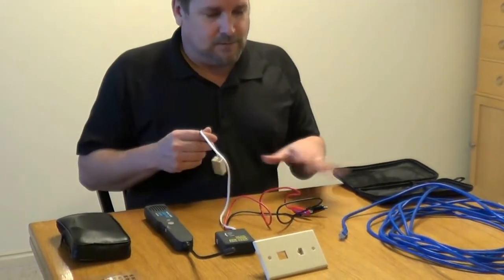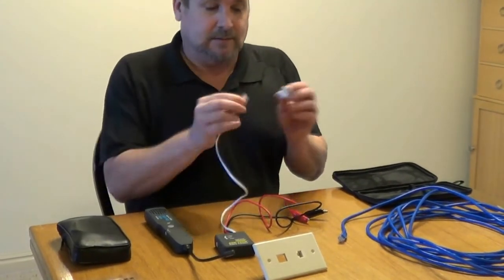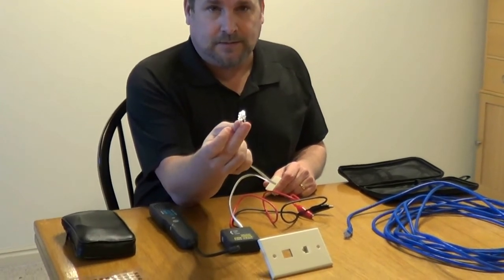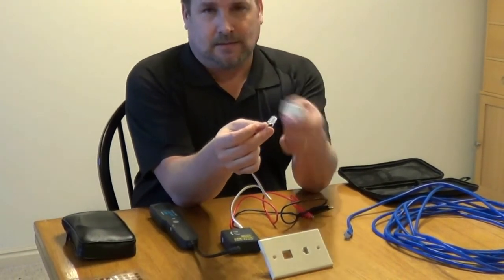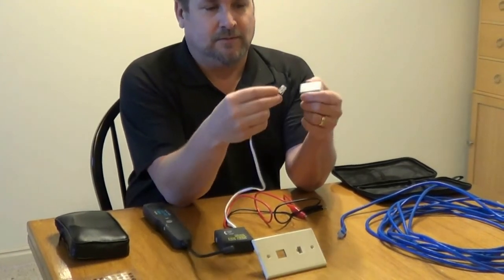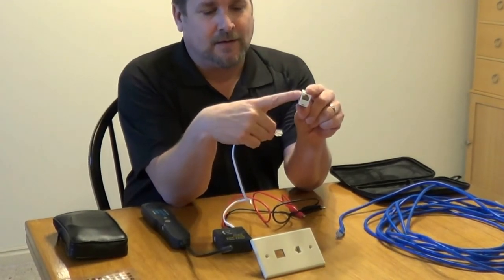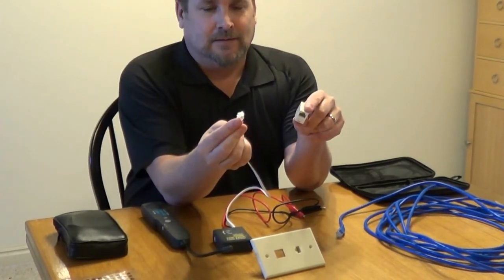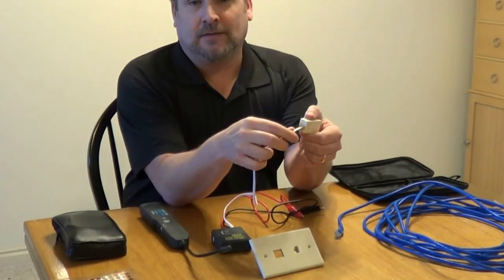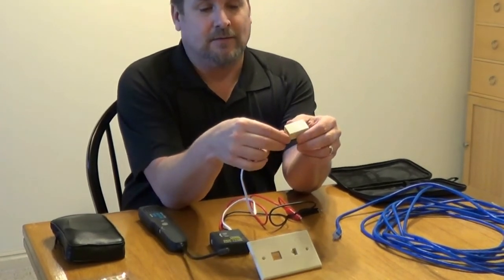In this case, since we're doing Cat5 or phone — it works either way — we've got a phone plug on this side. I keep a Cat5 jack with it to be able to change it from male to female. Even though it is Cat5 on the coupler and this is a phone jack, it doesn't matter — it will fit in there and it will send the signal through using two of the wires that are inside your Cat5. That's all you need.